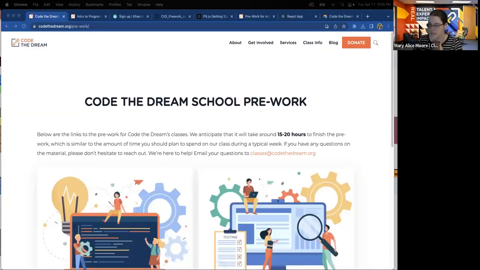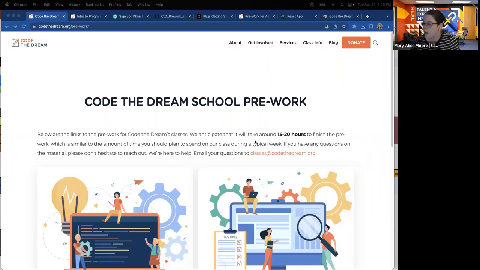All right, so I want to go ahead and give you all visuals on this just so that way you can be comfortable with where to go once you have that pre-work link, and then we'll go from there. So let me share screen really quick. All right, can everybody see that okay? Just throw a quick thumbs up reaction or nod.